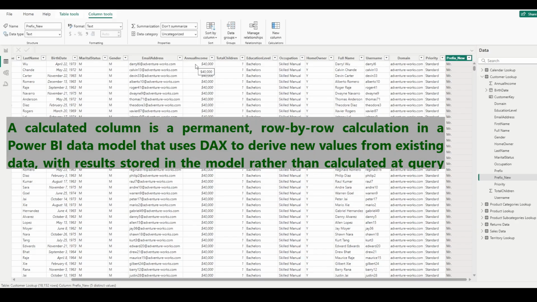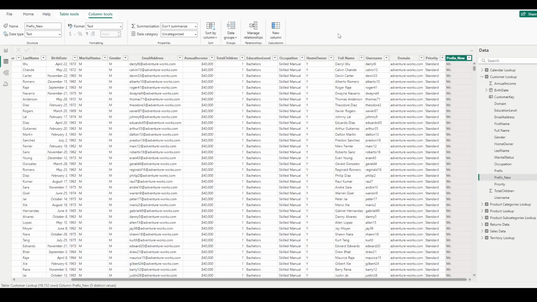Calculated columns are nothing but coming up with new columns using some logic. For example, let's say the business comes up with a logic that says for any person who has children, where the total children count, as you see here, is greater than 0, we want a new column called "are they parents or not".